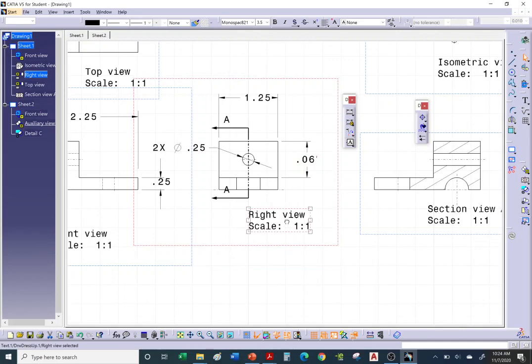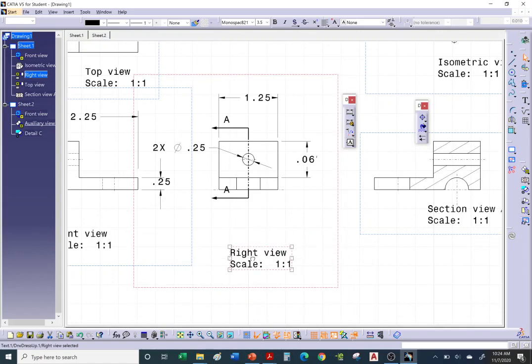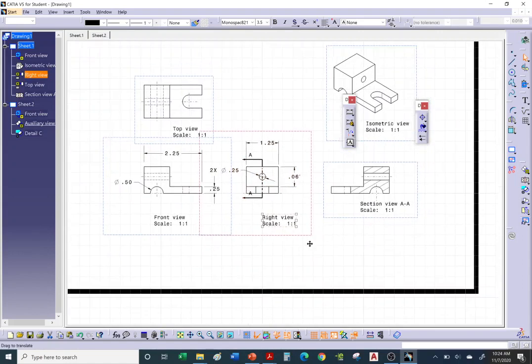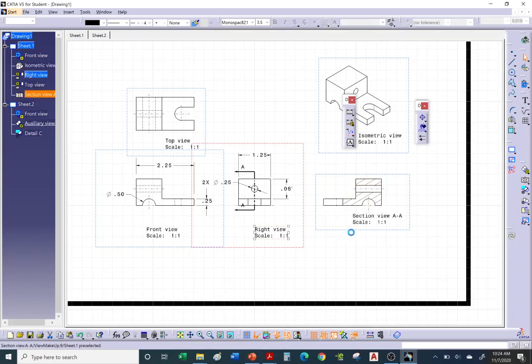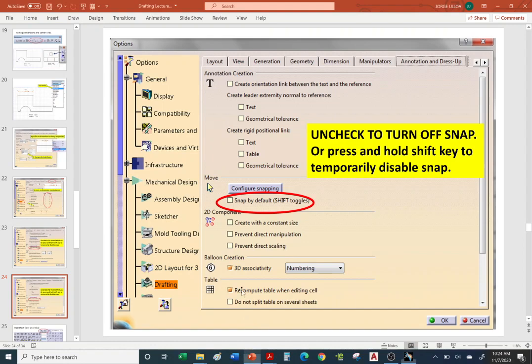So you can either turn off those snap options, which I mentioned earlier, or you can hold on to the Shift key on the keyboard, and now I'm free to move. It's not snapping anymore. If I let go of the Shift key, it snaps. I think with views, it will not snap. Okay, with views, it's okay. So that's another correction I have to make. With views, it will not snap, but it will with text. And if you have tables, like a parts list table. All right, so let's move on to the next one.